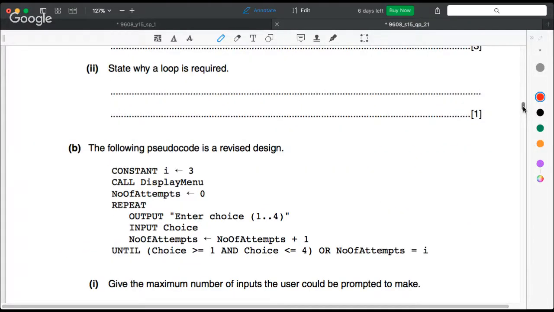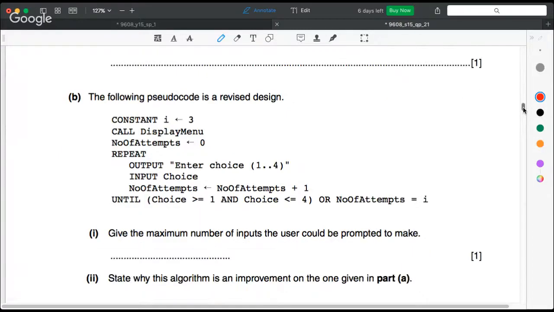Then something is added there, the number of attempts and the constant I. What does this do? What's the maximum number of inputs the user could be prompted to make? 3. That's 3. Correct. Do you know why it's 3? I set it to 3, which is a constant. Any more than 3, it's not equal to I anymore, which makes the statement not true.